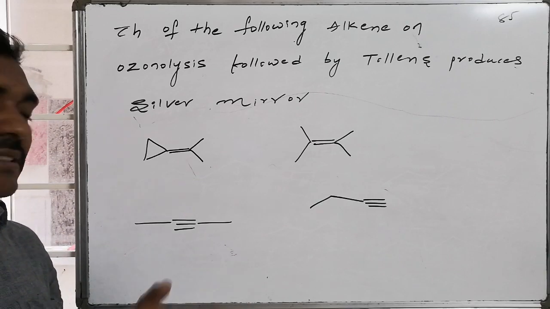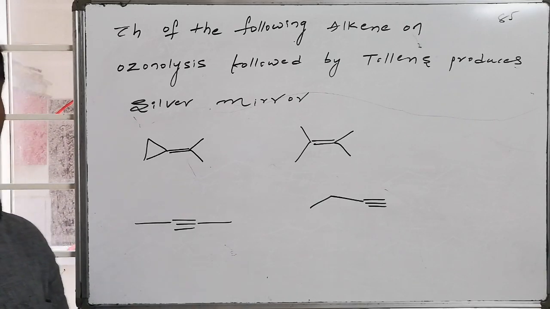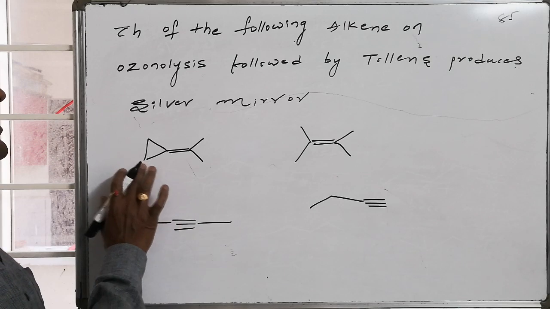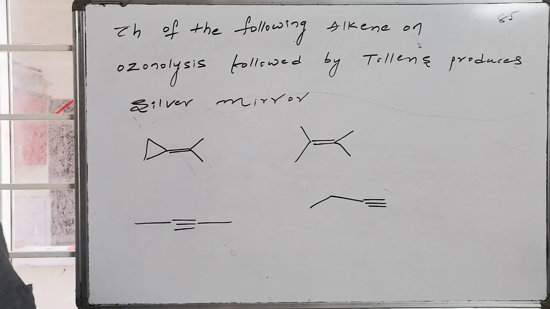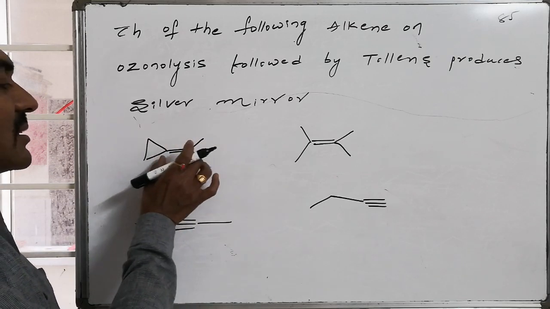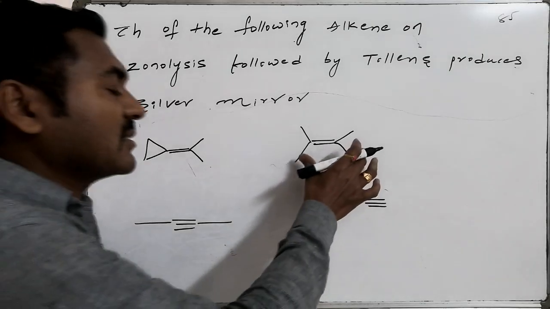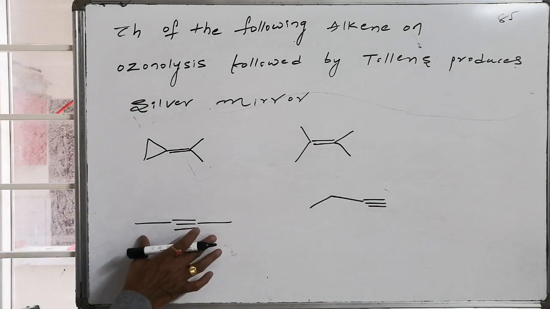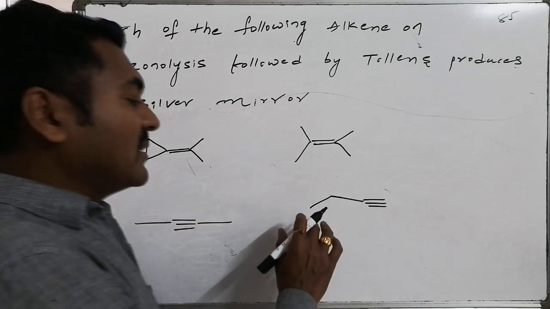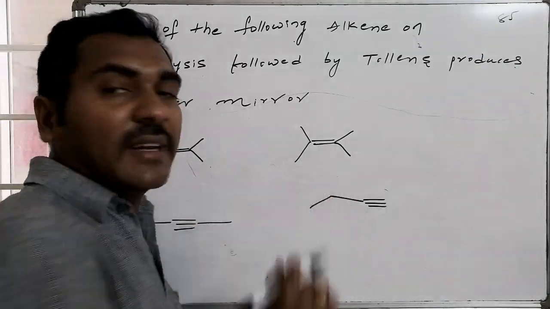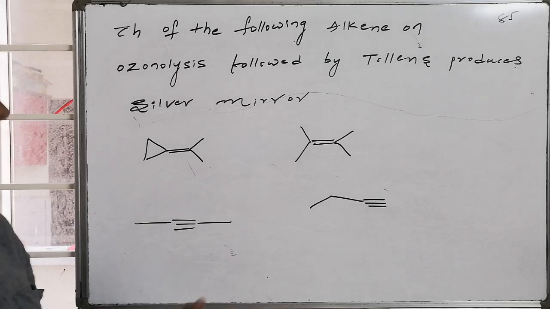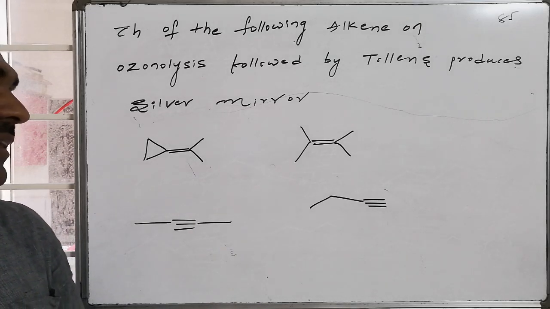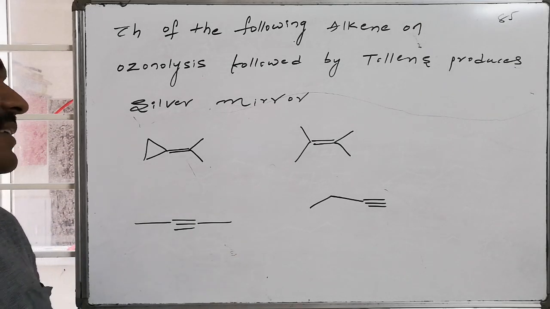provided in zigzag form. If I write them, these appear as follows: this is a cyclopropyl system, and this is a prop-2-ene system connected with the double bond. This is a symmetric system, that is a prop-2-ene connected double bond system. This is a but-2-ene system. This is but-2-ene. This is a but-1-ene system. For writing the corresponding products, we need to identify the primary and the secondary carbons.